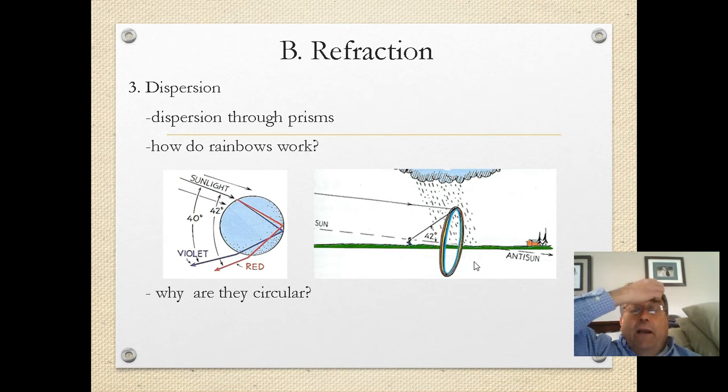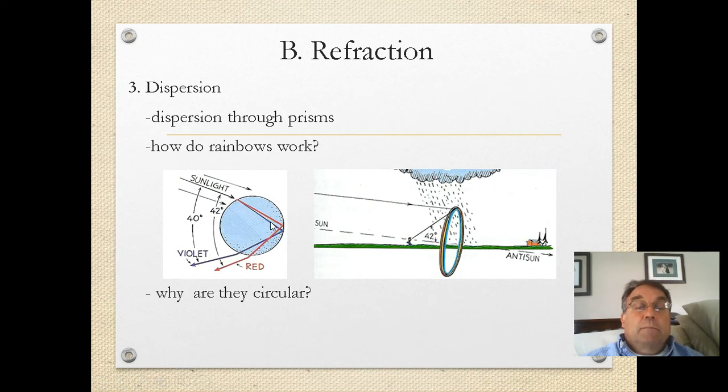So with all of that, how do we get a rainbow? Well, there's two properties that have to happen. We get internal reflection, which we talked about in the last section. So the light hits the raindrop and enters, and we get light rays from all angles. Okay, but the net result is the light comes in and bends, and then it internally reflects twice, so that the light is now coming back in the direction of the observer. Okay, so two properties. You get refraction, the bending of light, and then you get reflection, which is why the light comes back in the direction towards the observer.